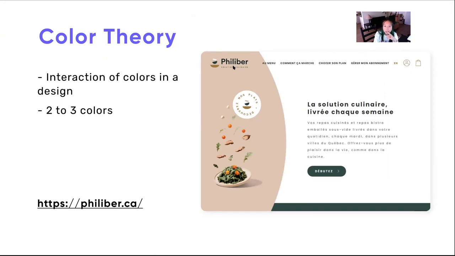Just like if you go on Apple's site, everything's super black and white with really strong accent colors. It's very unique to their brand. We'll be going over some color theory and how to make all your colors work for you on a website. Color theory is basically just the interaction of colors in a design, how they work together, how they clash. One general rule to follow is to stick to 2 to 3 colors. We'll go more in depth on that later, but 2 to 3 colors is generally the sweet spot because more than that detracts from the cohesion of your brand. And one color would just be awful. That just wouldn't even work. So I think 2 to 3 is a good place to land.